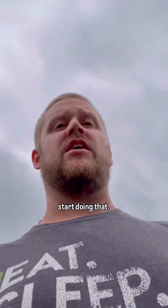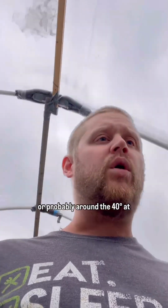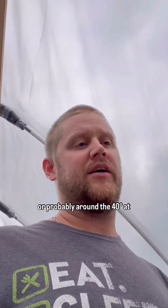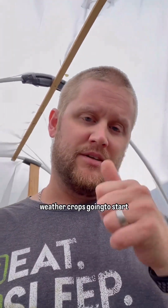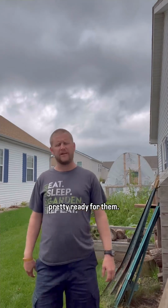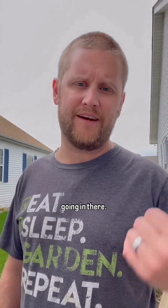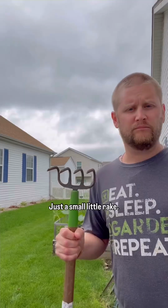And you really don't need to start doing that until it starts getting super cold, or probably around the 40 degrees at nighttime. But right now, those cold weather crops, we're gonna start getting those in the ground. And the ground should be pretty ready for them. You've already had plants going in there, but I'm just gonna go get a rake and kind of loosen up the soil a little bit.